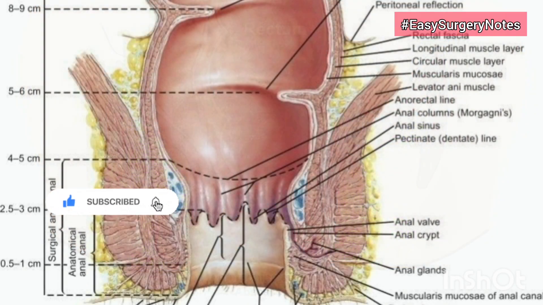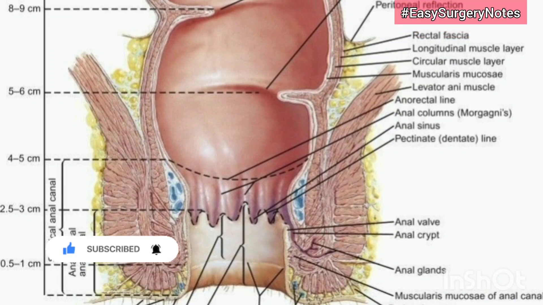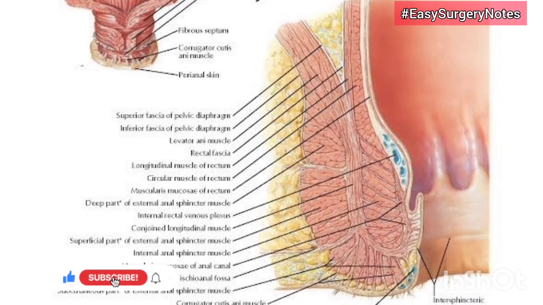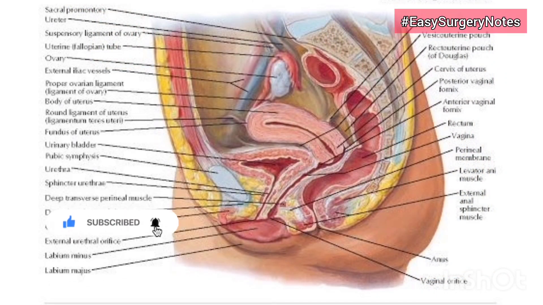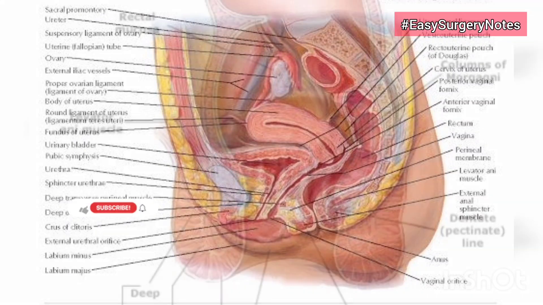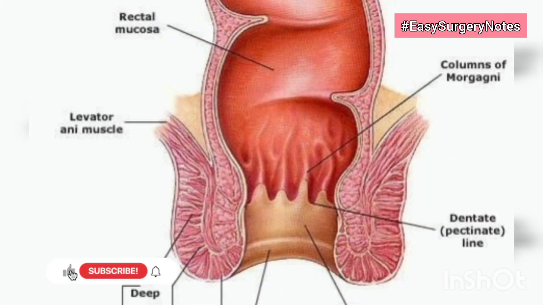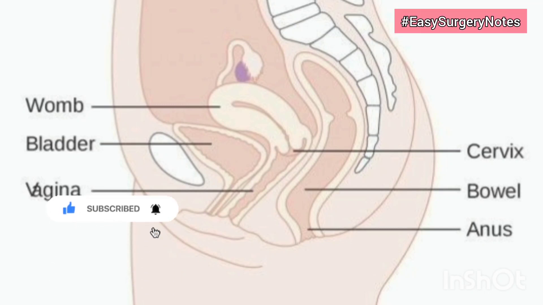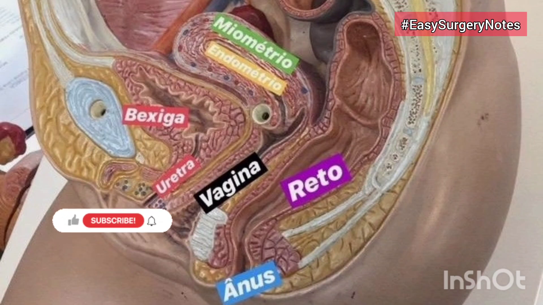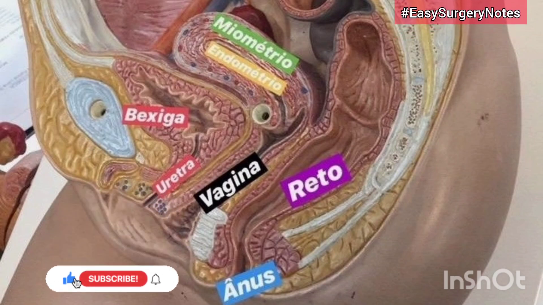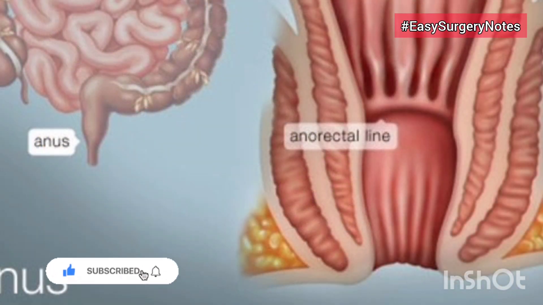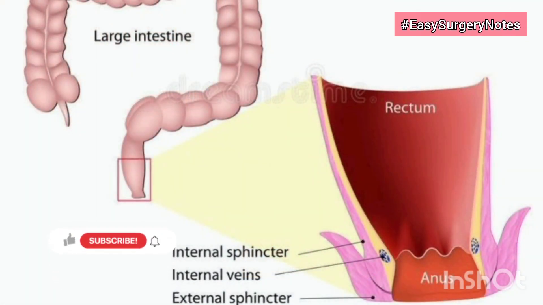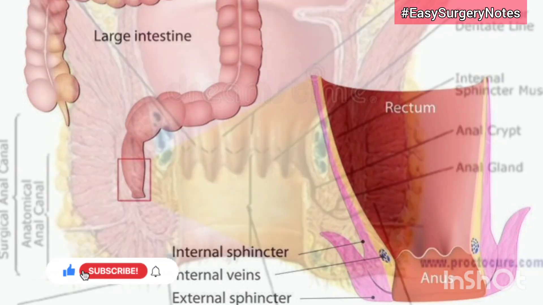The junction of the mucous and cutaneous parts is marked by the dentate line or pectinate line, situated 2 centimeters from the anal orifice. It marks the junction of posterior allantoic endoderm. The dentate line is important both morphologically and surgically: above it — cubical epithelium, autonomic nerves, portal venous system; below it — squamous epithelium, spinal nerves, systemic venous system. Above this line, the mucous membrane is thrown into 8 to 12 vertical folds (columns of Morgagni), each containing a terminal radical of the superior rectal artery and vein, largest at left lateral (3 o'clock), right anterior (7 o'clock), and right posterior (11 o'clock) positions. Enlargement of venous radicals at these three sites constitutes primary hemorrhoids.